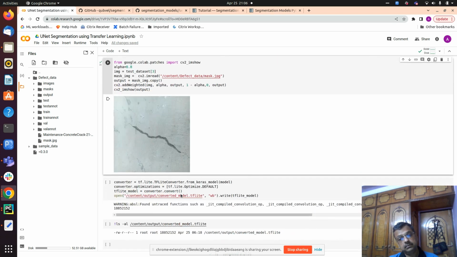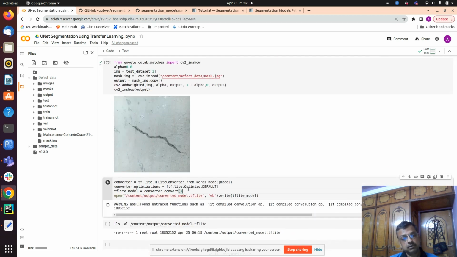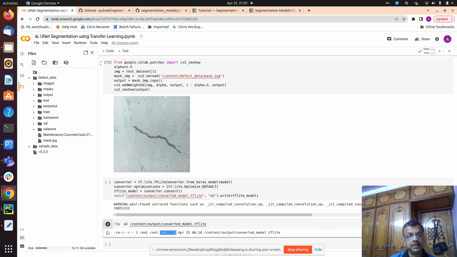Finally, since we saw the model size was quite high, we can convert this. Since we are in the TensorFlow framework, just by using 3 lines of code, we can convert this model to a TF-Lite model, and we can see that that brings the model size down drastically to 18 MB. And this model is ready to be deployed on a miniature device like a mobile.